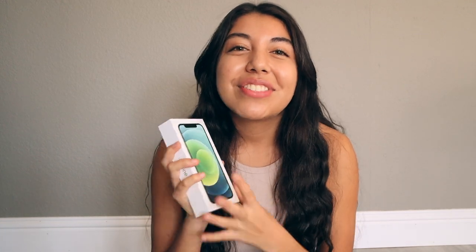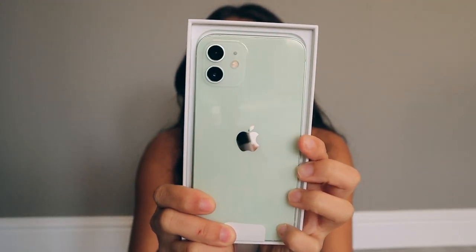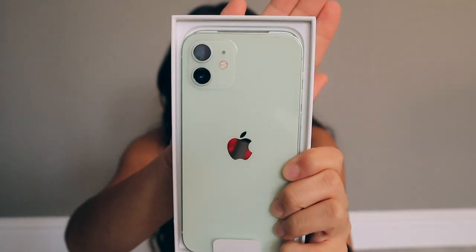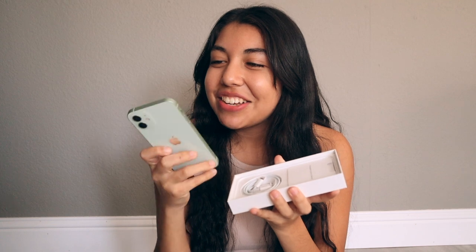Okay, let's open it! I'm so nervous to see it. The color I went for isn't one I feel like everyone would have — I feel like most people would go for the black or white. I asked people around me what color suits me and they said green, so we went for the green. Oh, it's so pretty! I'm so happy it wasn't a super dark green — in some lightings this actually looks white. It's a really light green color, super happy with it.